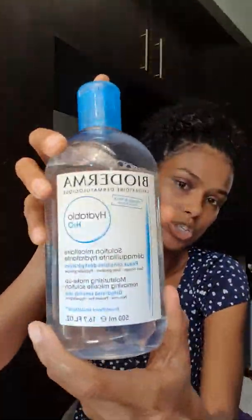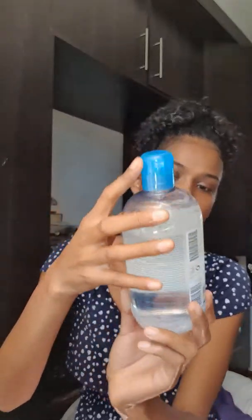Okay, cool. After that's done, I just wait for my face to dry down a little bit, and then I'm going to go in with Bioderma H2O — this is the blue one, so this is the micellar water. You can use this to remove your makeup on its own, but I just like to go through a few steps to remove everything, all the product on my face, so that my face is as clean as possible. I'm using cotton swabs and I'm going to put some of this on the pad.